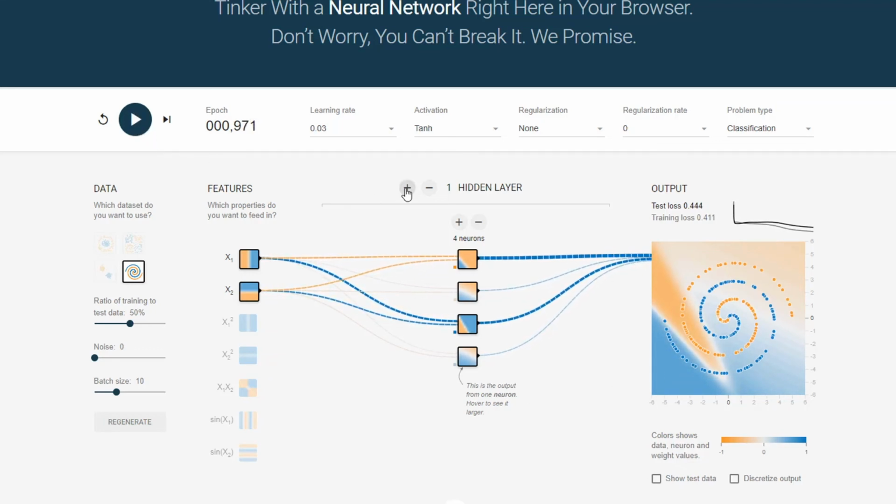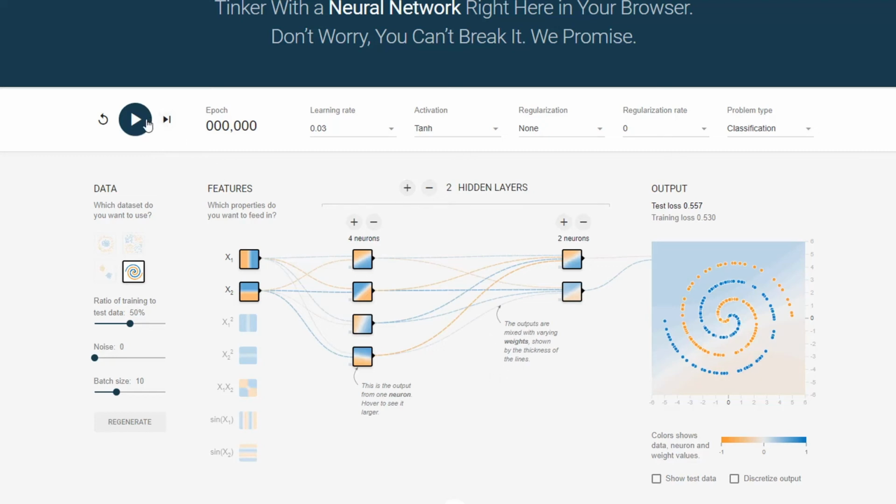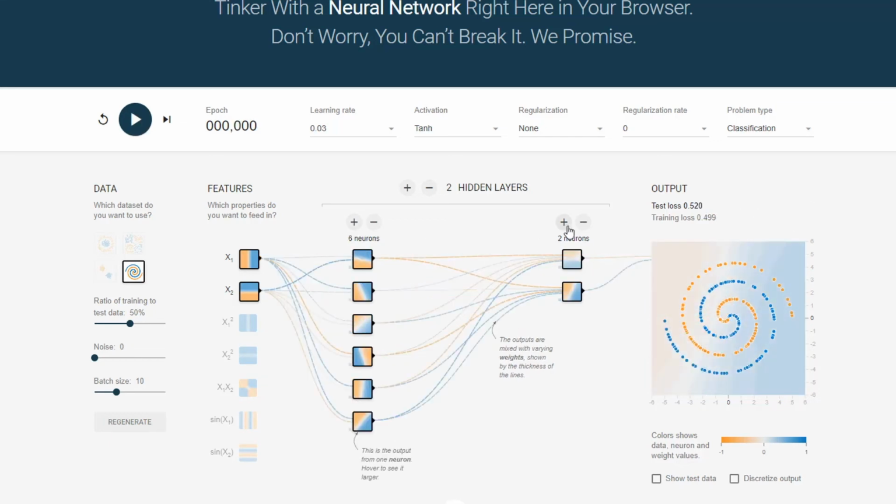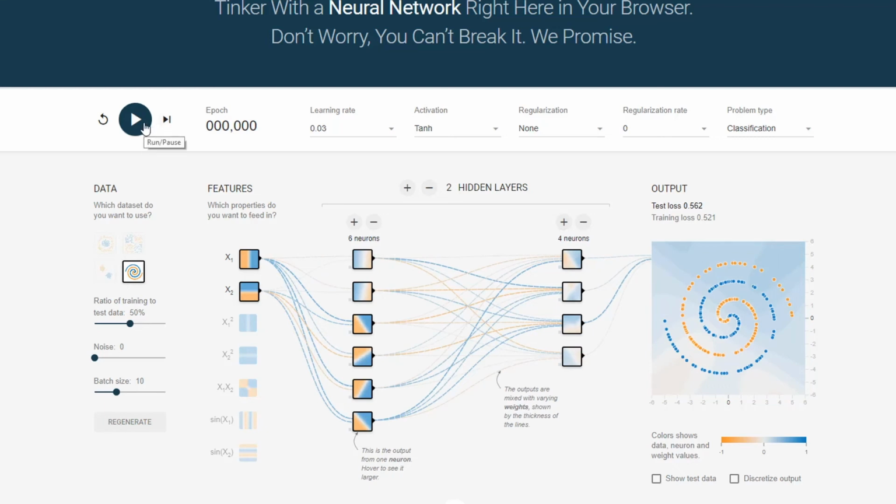Let's go ahead and add another layer. Let's see if that helps. You can see it's doing more complicated things now that it has more neurons to work with, but still can't quite get to where it needs to be. Let's add a couple more neurons to each layer. Generally speaking, you can either add more neurons to a layer or add more layers. It's going to produce the same results, but it might affect the speed in which it converges, depending on which approach you take.